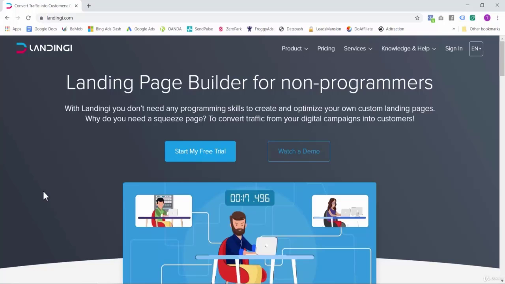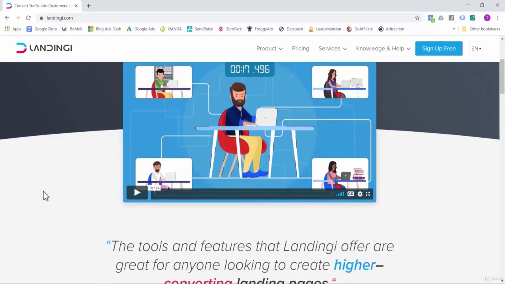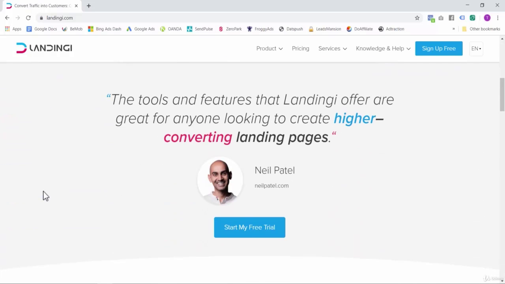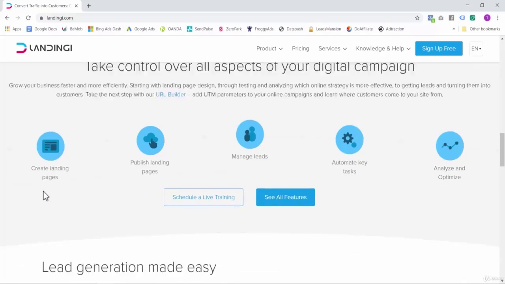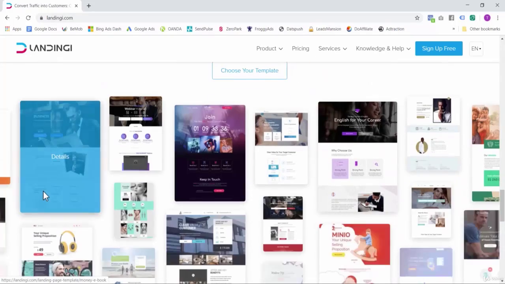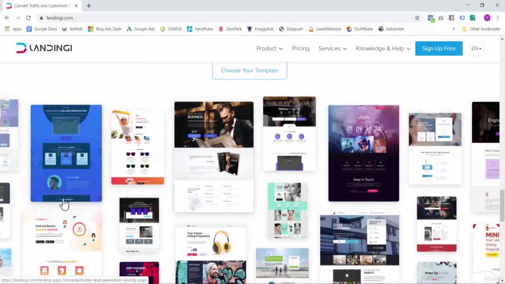Now, but if you do not have WordPress or your own website, then there is another solution. So if you don't have a website or any hosting, then I recommend you try Landingi. And this service is really good as well. You can create landing pages also through a click and drag interface. So you don't need to do any coding or programming. In fact, this service also comes with a number of free templates that you can use. And here's a preview of all the templates.